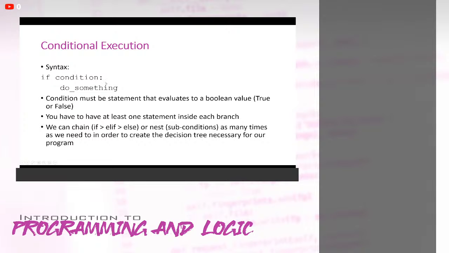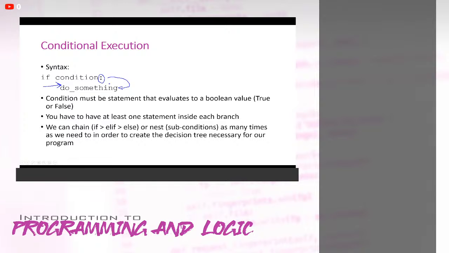We said one of the big things about these statements that have these colons at the end of them is that it means that something else, more code, belongs to them, right? There's more code that's a part of this. And we put that indentation on the code that's a part of the statement that has the colon after it, so we can show that ownership. So we can show that relationship between these lines of code that are either part of a function, part of a condition, part of a loop, so on and so forth, right?